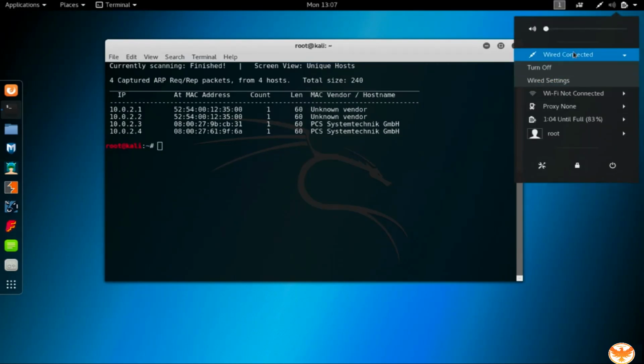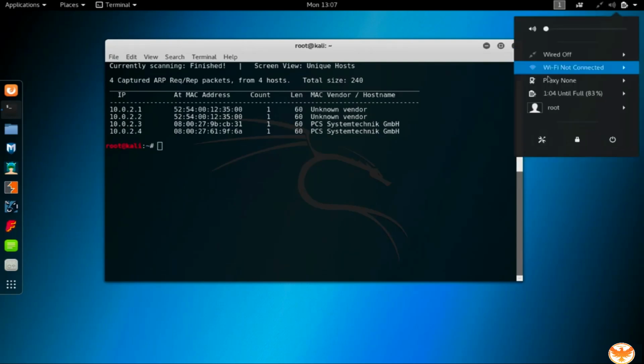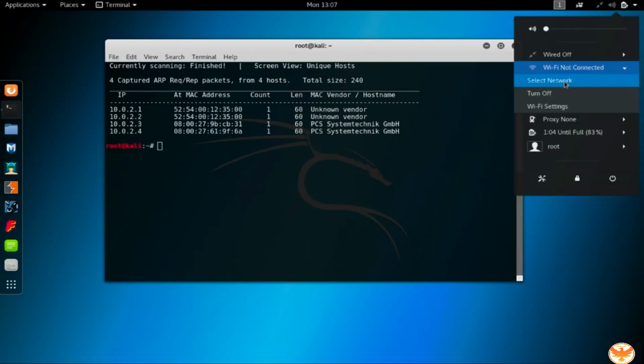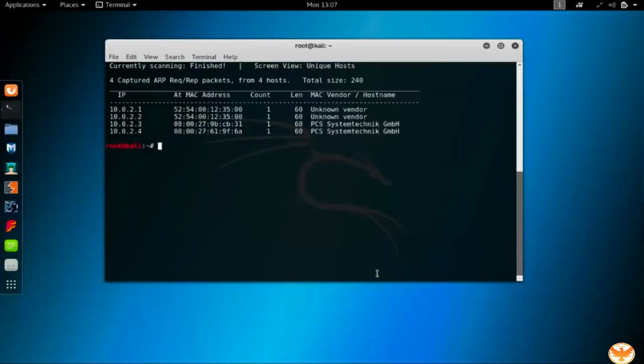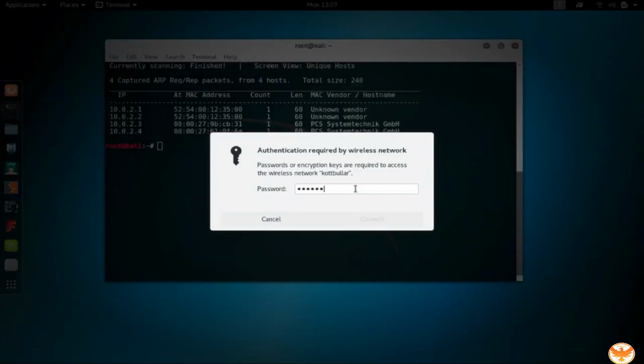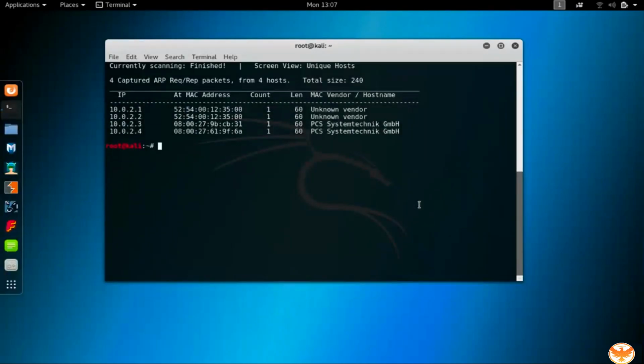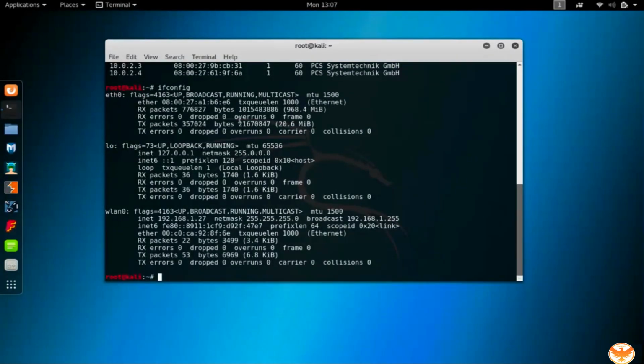I'm going to plug in my USB Wi-Fi card. I'm going to scan this network with my local IP, connected to the router directly from the Kali machine. You don't have to do that, don't worry. I'm just going to show you different versions of netdiscover. If I run ifconfig now, you will see that I'm connected to the internet with my wlan0, and I have the IP address of 192.168.1.27. Now I have a different local IP, one starting with 192.